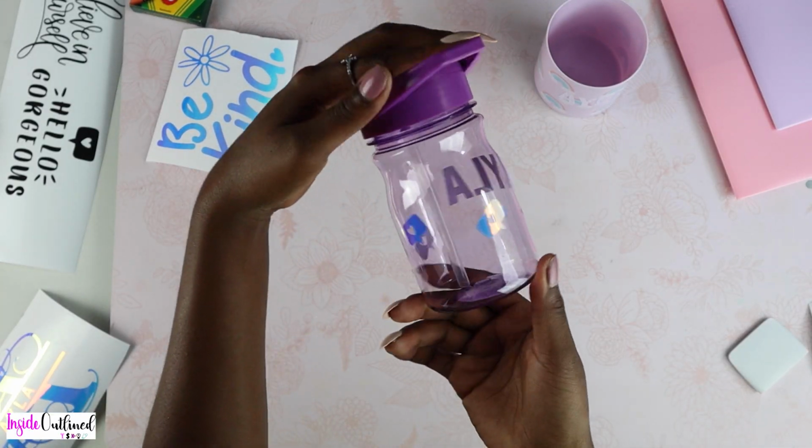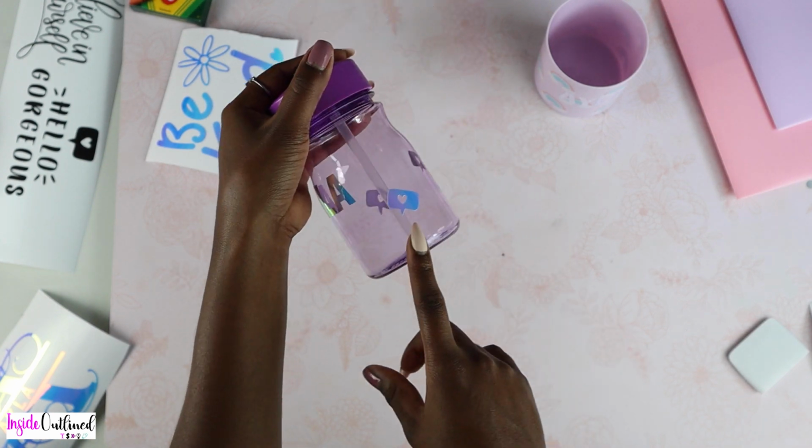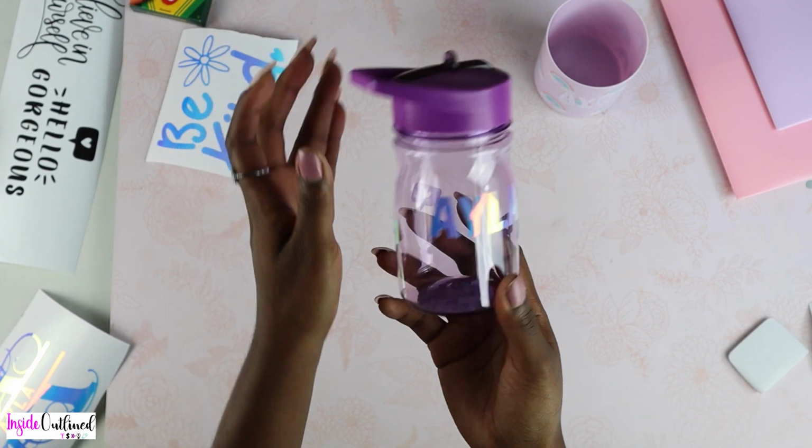So this is what the final water bottle looks like. Obviously you can cut out more of these little emojis or the little heart text bubbles and put them all over, but that is what this looks like.